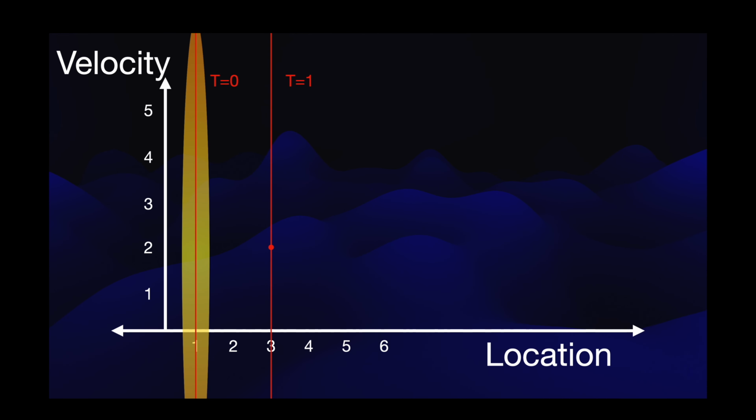Now, what happens when time equals 2 or time equals 7? Now we have a second data point we can look at, and since it moved, we can figure out an estimate of what its velocity is. As a result, you now have a Gaussian distribution that looks like this leaning sideways thing, because if it moved farther, then it's going faster. And if it didn't move as far, then it's going a little slower.